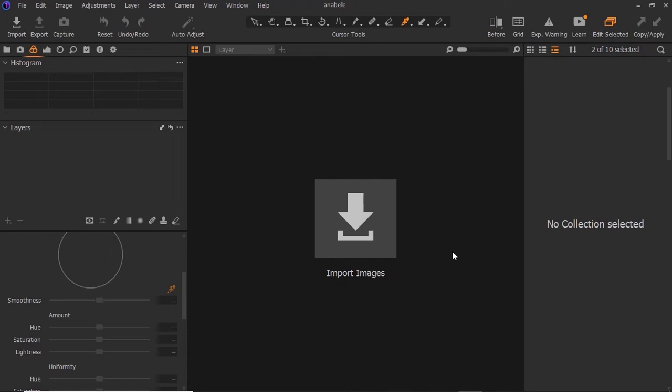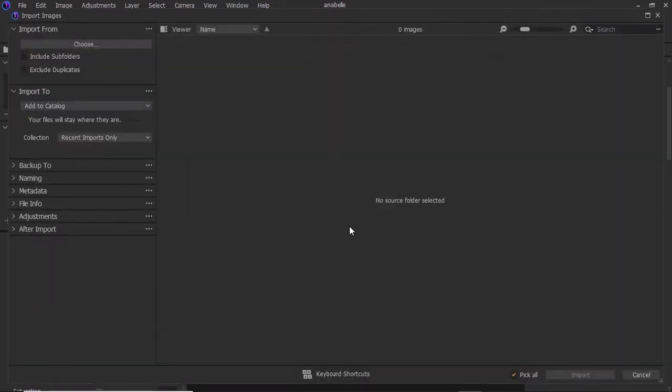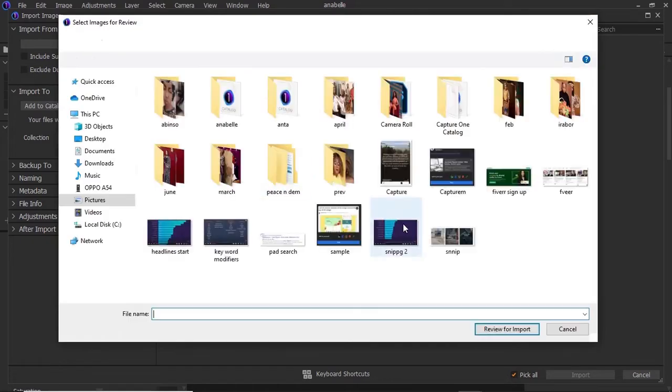All right then, so let's just get into this. So I'm in Capture One here, and this is what it looks like. I'll be importing my images into Capture One. I've shot some images and I want to import them right now. I'll click import, then choose a folder, and look for the folder I want to import.